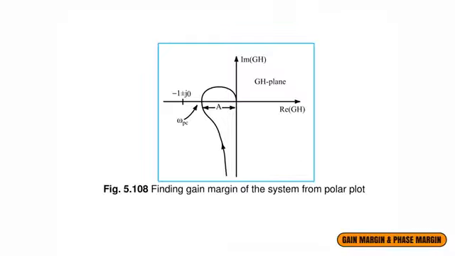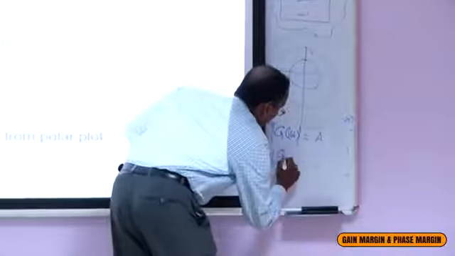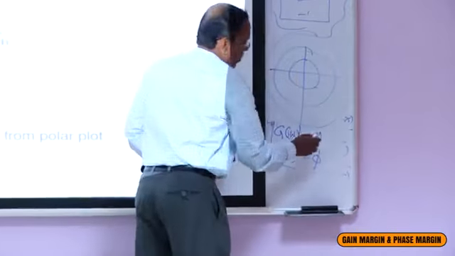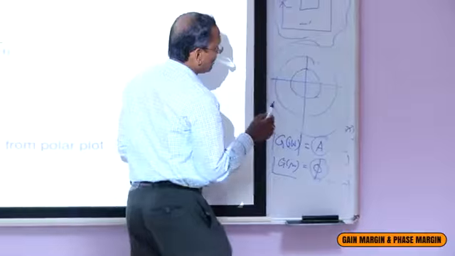At this point, the magnitude is 1.2. Sorry, 0.8. Here, the magnitude is 0.8 and the angle is minus 150. So, in this way, if I know various angles and magnitudes, I can draw the polar plot. For each value of omega, you will get one value of angle of G(jω), say phi. So I am getting a set of A's and a set of phi.